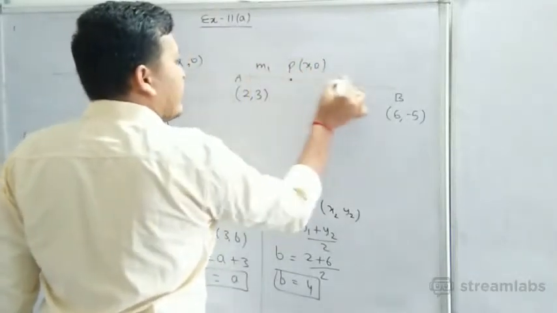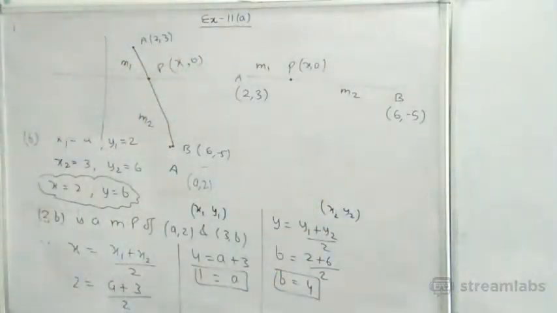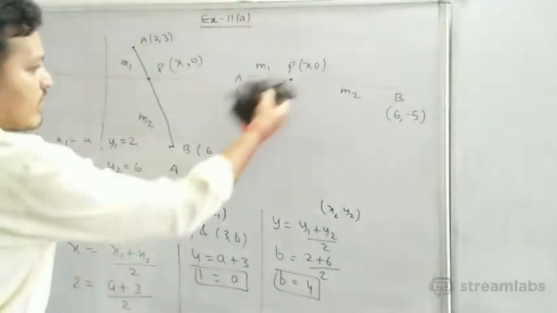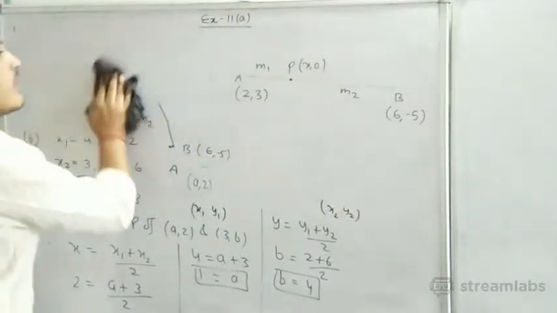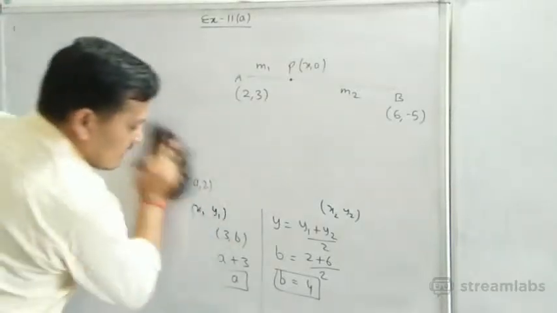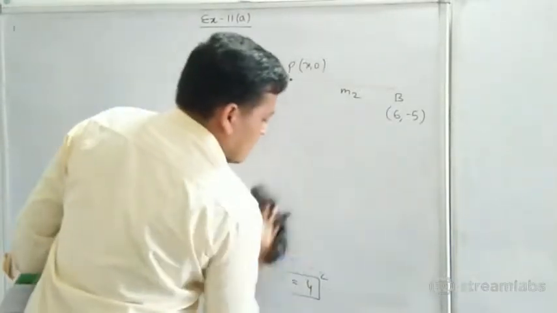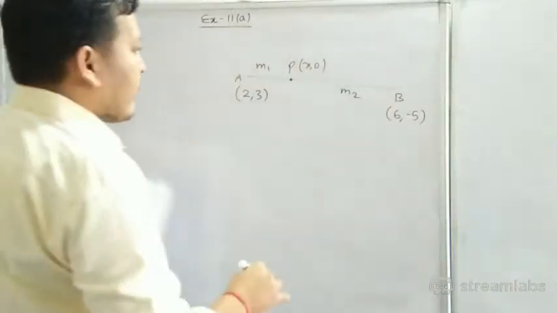And it divides the segment in the ratio M1 to M2. So you can draw it, otherwise you can draw a simple figure. This is for understanding. If you can do it, okay, otherwise you will have to practice a bit. Okay, so how can you calculate it?